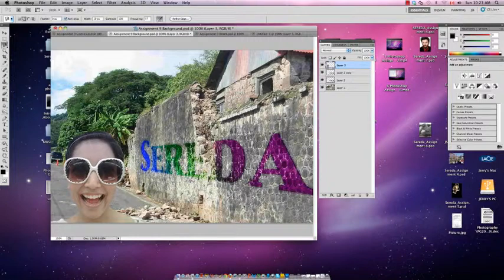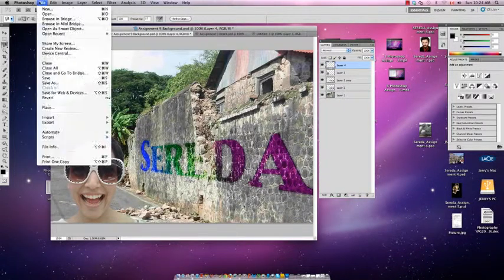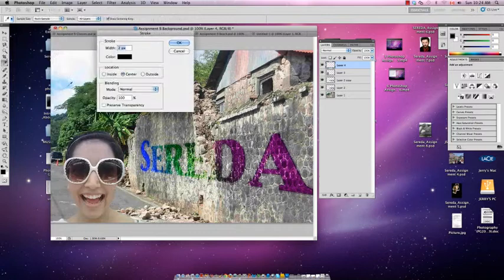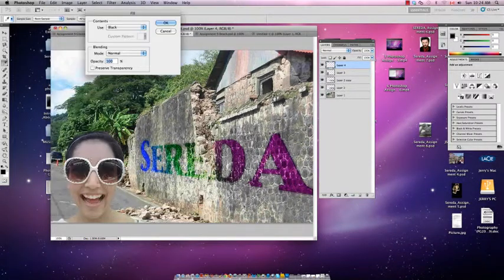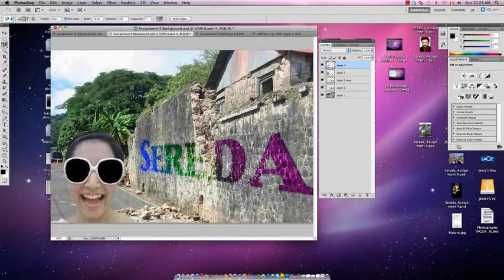Okay, so I've now selected her glasses, and now what I need to do is create a new layer, and I'm going to fill that area by going Edit, Fill, not a stroke. Edit, Fill, and fill this with black. Okay? So we now have that area. We can Command D to deselect that.